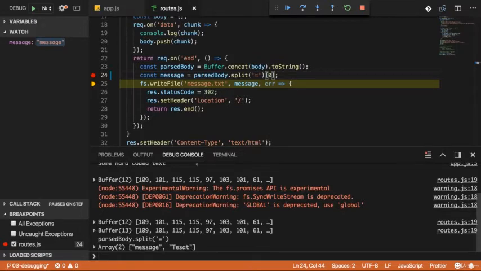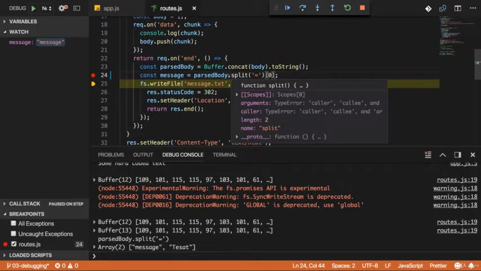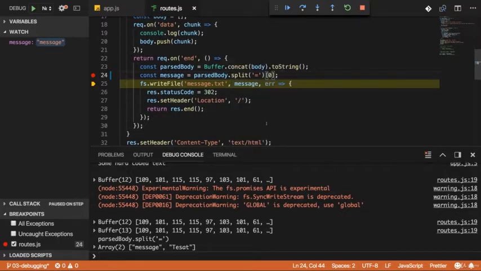Now this clearly tells you, okay, so split is working. I'm in theory getting all the values I need. So the only thing that can be wrong now is the value I'm extracting here. And indeed we see, message holds message, which is incorrect. Message is the first element in the array. So I seem to be extracting the wrong element from the array. And indeed, we are extracting the first one when we should be extracting the second one here. So let's now change this to a 1, and now we got this error fixed.